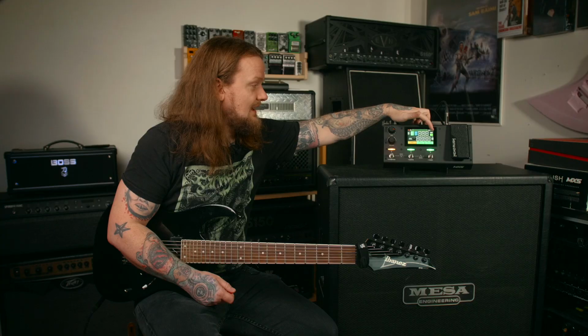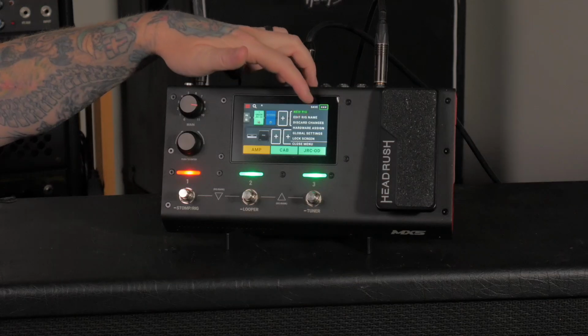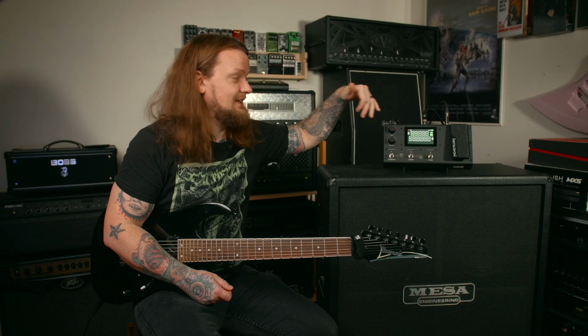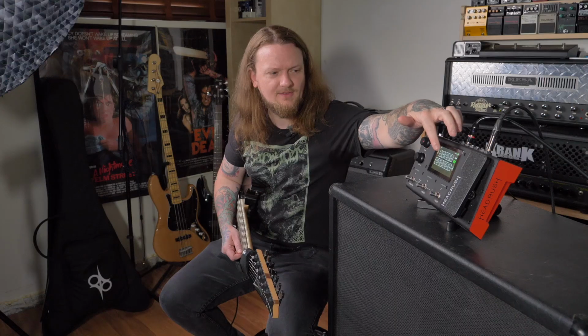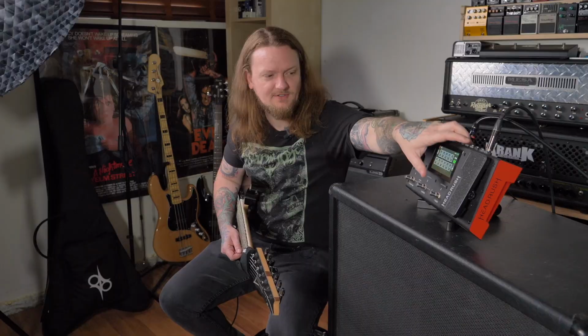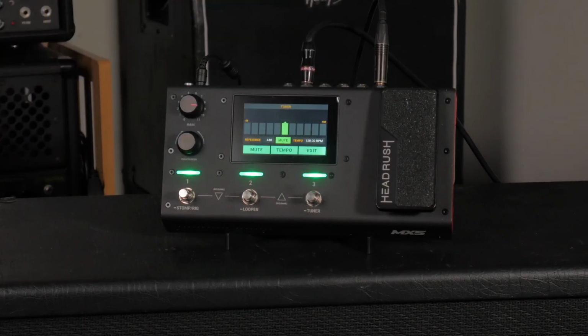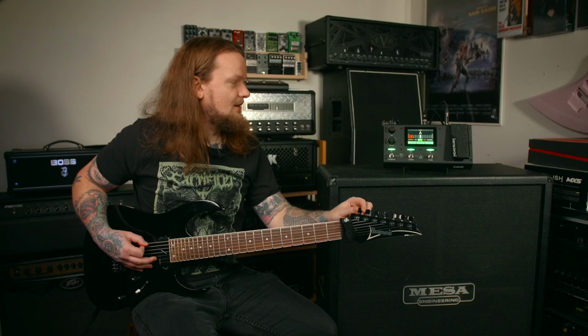Okay, so actually what we want to do here is let's build a new rig, discard the changes to that rig. So now we have a completely blank slate here, and the touchscreen is really, really responsive so far. Here, let's see if we can actually use this tuner though first. I think to use the tuner, we hold that guy down, yes. Oh look, I'm in drop A.